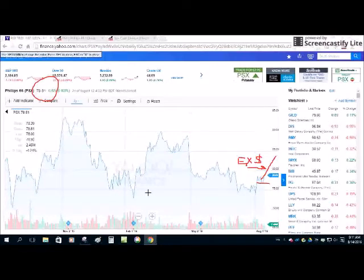Now, because I'm writing covered calls on that stock, okay, and I'm consistently working the covered calls, as it goes up and down throughout the month, he is staying steady one way or the other, and I'm generating the extra money on the side, constantly writing the covered calls. Okay, so at the end, you can see that the covered call income is going to add to my gains, or put more of a limit on my downside with downside protection.